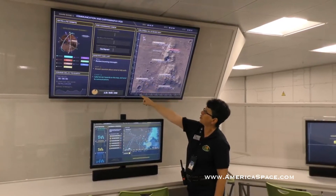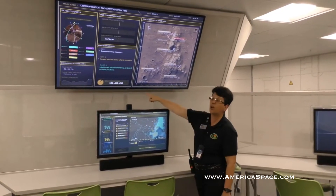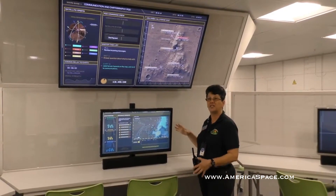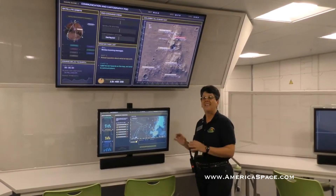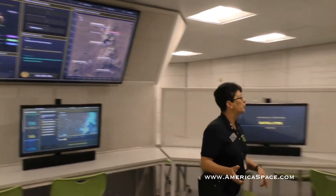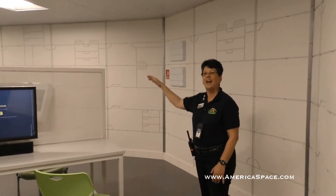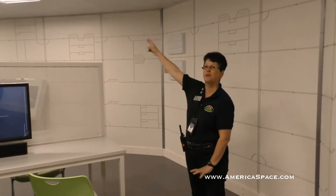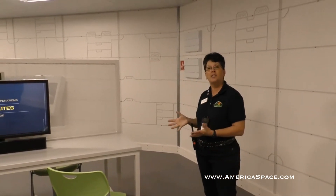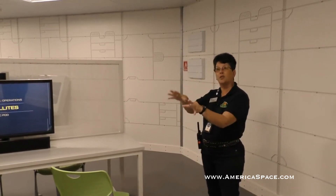On the main screen it explains our master task list — what each station needs to do and how much time we have to complete it. When we're finished, it gives us a score. The six people working in this area then move to the next area for 15 minutes, then the third area, then the fourth. We spend about 90 minutes in the operations lab, working in four different areas doing four completely different types of assignments.